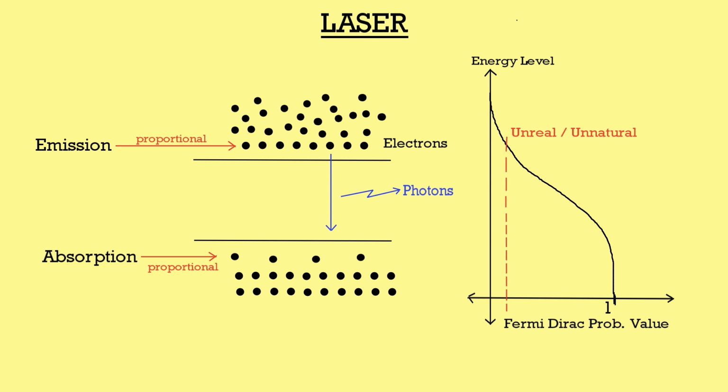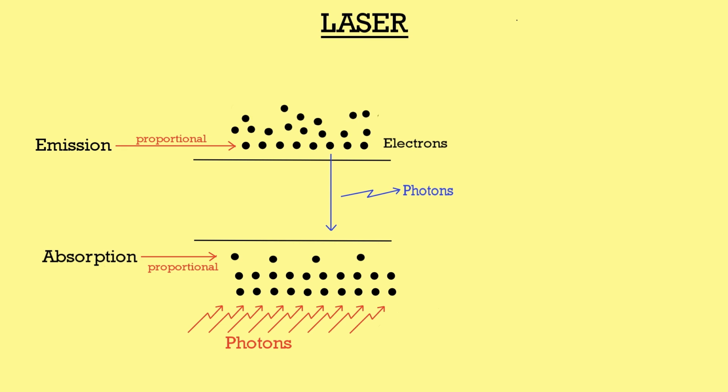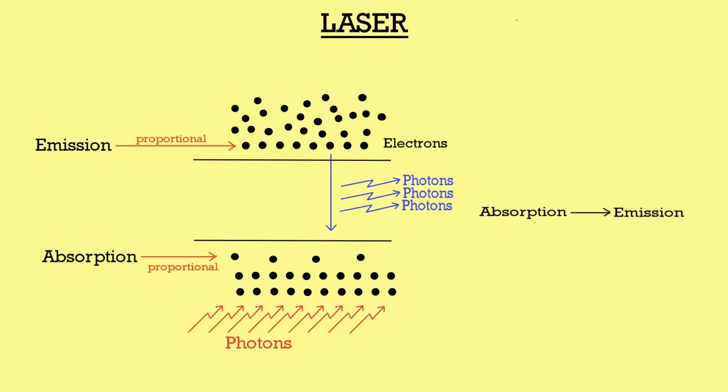However, if we introduce a beam of photons, then a huge number of electrons in the valence band will absorb photons, making a transition to the conduction band, increasing electron concentration, and this increased electron concentration in the conduction band results in more recombinations, which increases the output light intensity. Absorption is just a way. There can be different ways by which we can increase the number of free electrons in the conduction band.